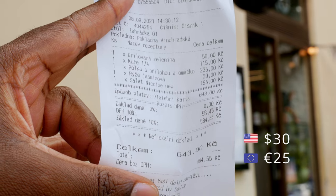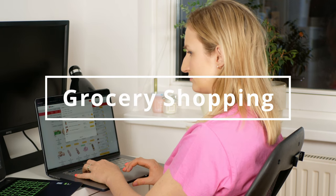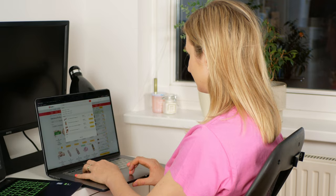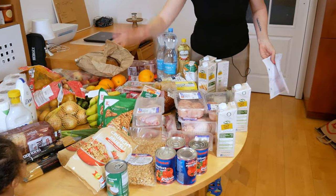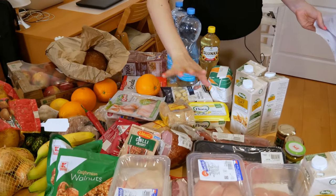The total was 650 crown, which is a pretty good price, but if you want to save money it's better to cook at home and budget for your food. So now we're gonna tell you the cost of groceries in case you want to cook for yourself. There are websites like Rohlik and Goshik which deliver to your home. Grocery shopping for one person includes toiletries, light breakfast and juice, lunch, coffee, a small treat for a snack, and a light cold dinner.